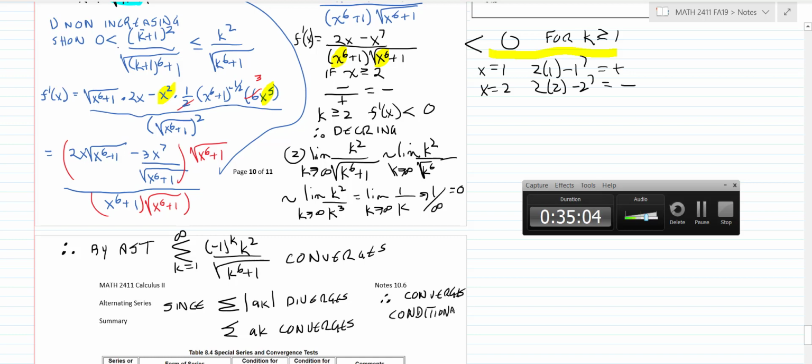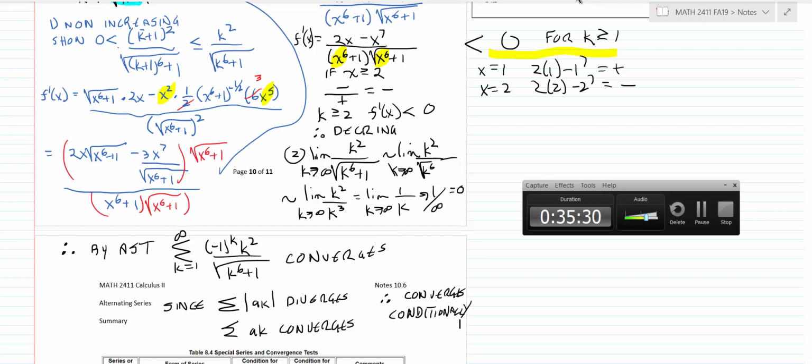Now, of the examples I did, this is the only one that you really have to do a lot of work on, the non-increasing terms, because it's not real obvious. If it's a fairly obvious thing, you can just explain, just like this limit right here. You can just explain that if k is going to infinity, you can disregard the 1. So for all practical purposes, this goes to 1 over k, which goes to 0.